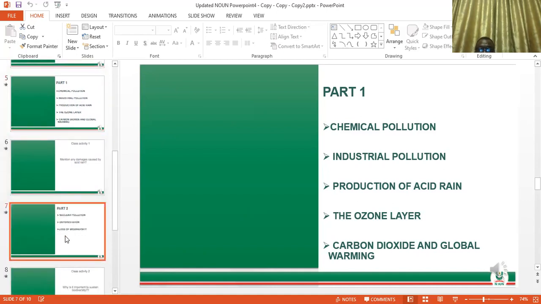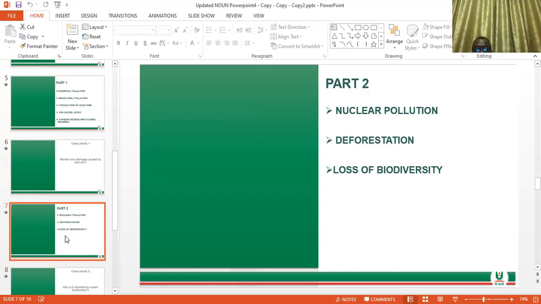Then we talk about nuclear pollution, deforestation, loss of biodiversity as other factors where humans have negatively impacted the environment. Some of the electricity is generated from nuclear plants. We had cases where these plants have leaked. Nuclear radiation has been leaked, causing havoc. For example, Japan recently had a disaster when there was flooding, and it was disastrous because of the negative impacts, which always lead to what we know as cancer.